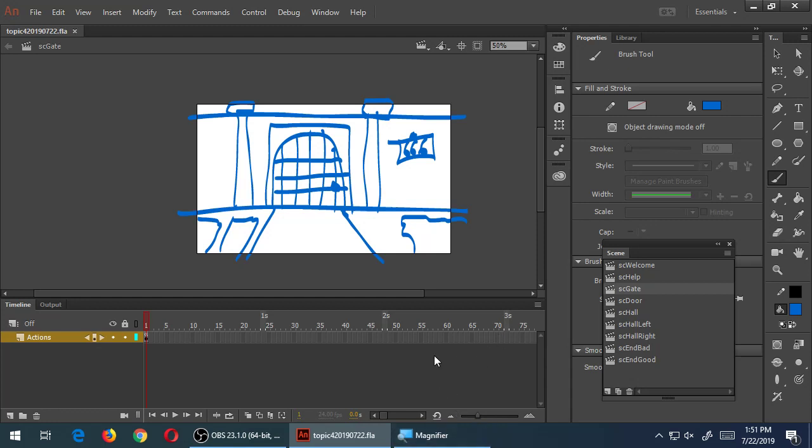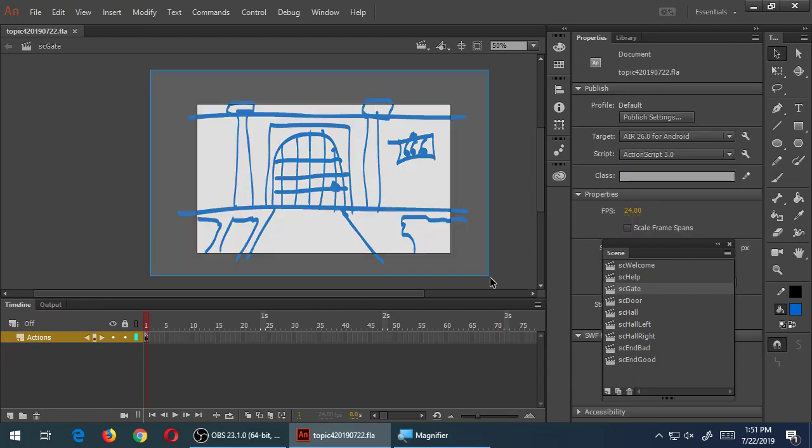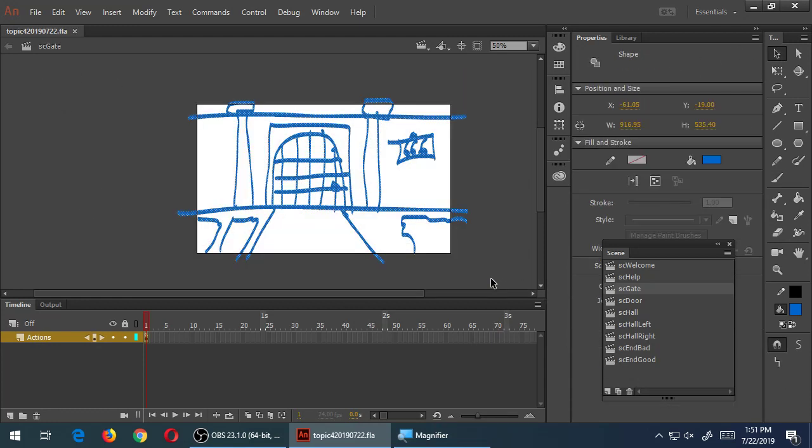Next scene, oh, actually before that, I started to draw this gate on the actions layer. Whoops, I want that on its own layer, so no problem. I can select all of that that I drew, cut it, make a new layer called gate, and paste in place. Forgot about that. So actions layer for actions, and then your assets on their own layer. Depending how we're interacting, we probably want to separate things.